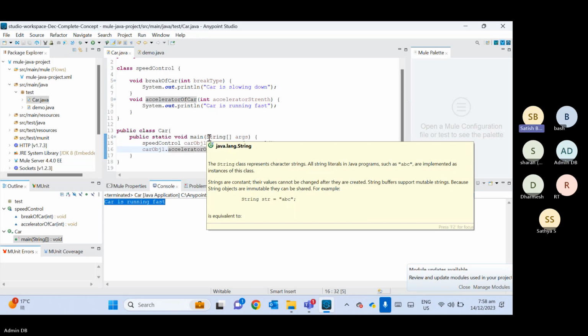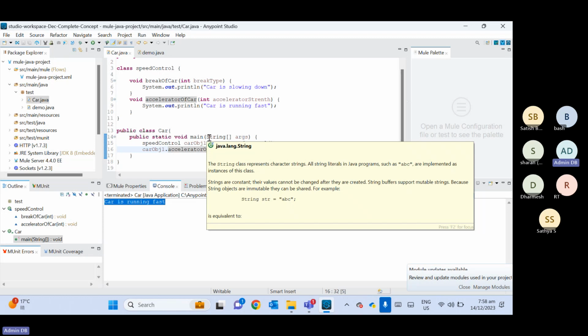At the start of the class we write package and the package name. Here we have the test package, and within this package we are creating multiple classes. So within one package you can create multiple classes.